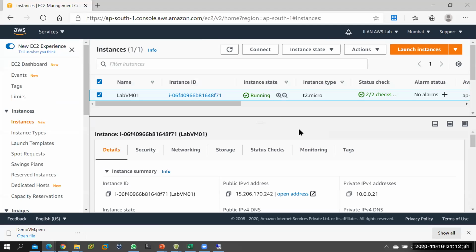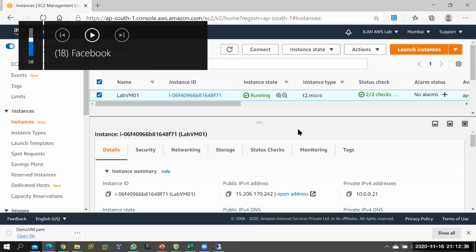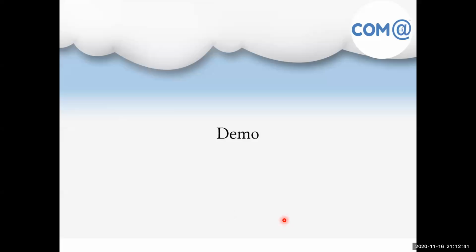Last year I created one account in AWS using one credit card. I think the free tier eligibility is completed now. So can I create again with the same credit card? You can try with a different email ID, and the same credit card, okay. With the same email ID, you will not be able to use it.